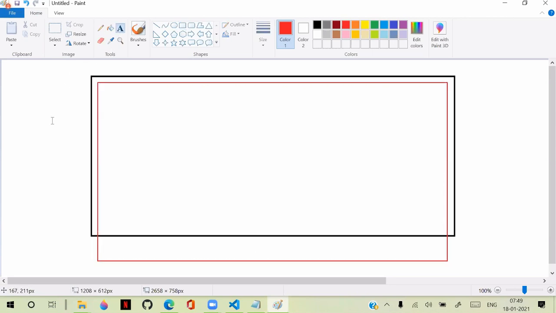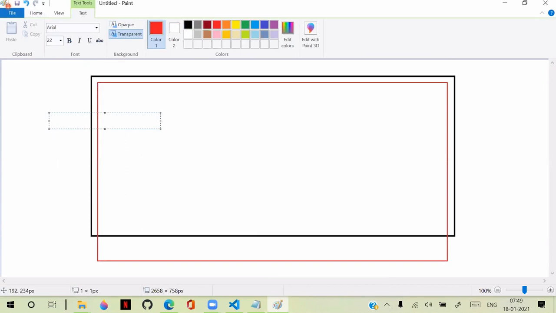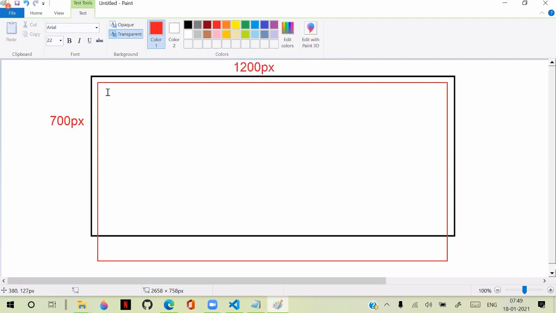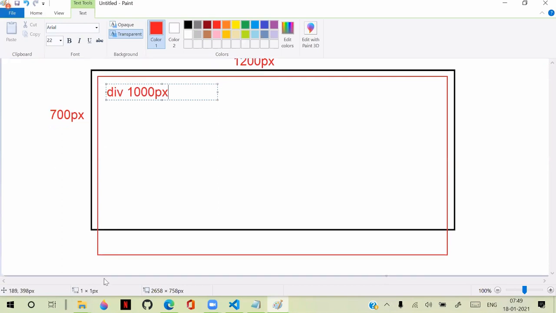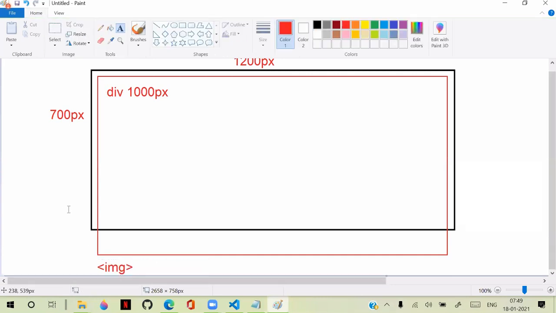Actually our page size will be a maximum of 700 pixels in height and 1200 pixels in width. But I kept a div inside it with 1000 pixels, so obviously it will go outside the screen. Below that we kept an image. That means whenever I load the page, the image is not displayed because it is outside the screen, at the bottom.